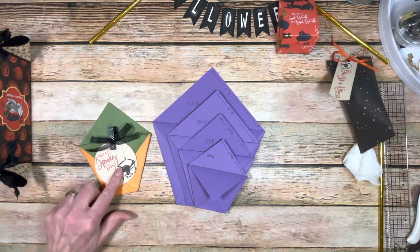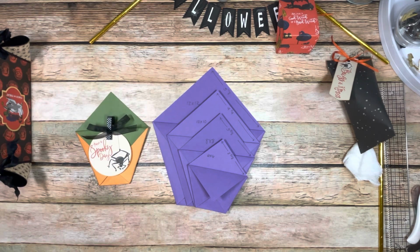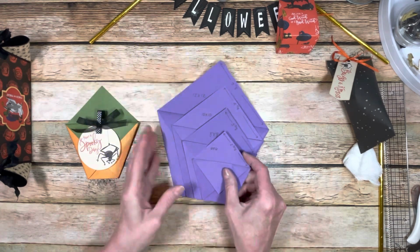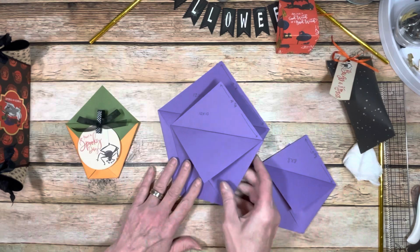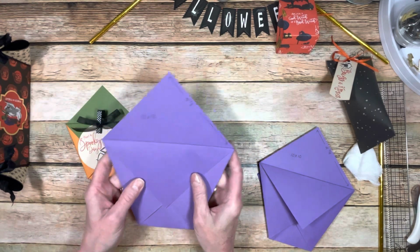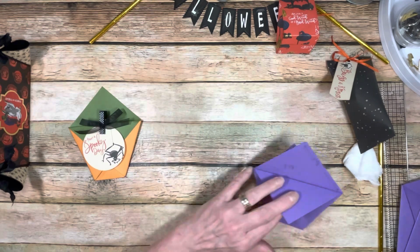So for the little flat fold fry treat container, I played with sizes because I really wanted to get this down well. So you need a square piece of paper. I did an example in 6x6, which you can see is smaller than that. This is the 8x8 example. You can do a 10x10, and the largest I made was a 12x12. I didn't go in between the sizes, but I did figure this out. So let me show you this particular size, which is an 8x8.